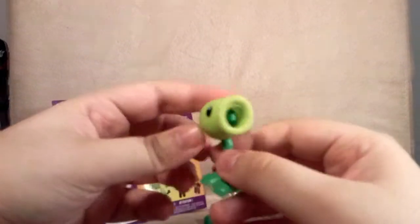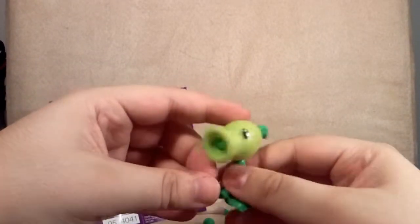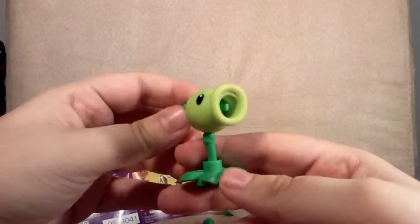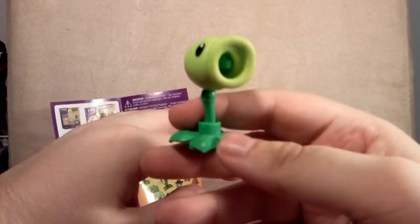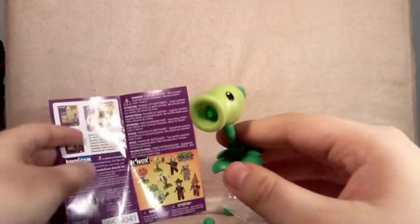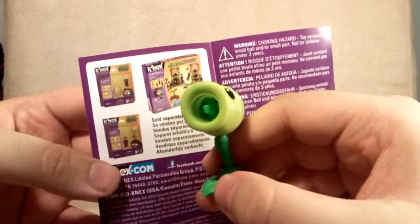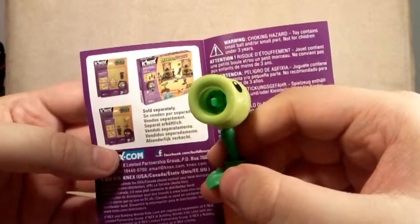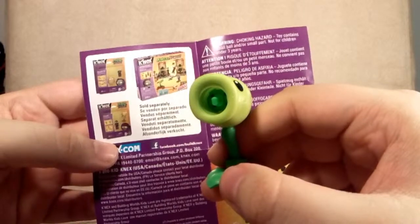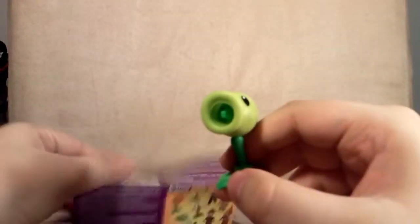Well, glad feeling around paid off. Happy to have this little guy. He looks great, actually. Yeah, these little minifigures, KNEX, that's what you're doing right. Minifigures look awesome. The little sets, though, I don't know, they're just... I'm just not into how KNEX looks. You know, with all the little poles and whatnot. Yeah, I'm just not into it. I guess I'm rambling about it.